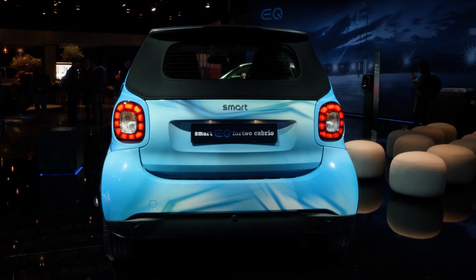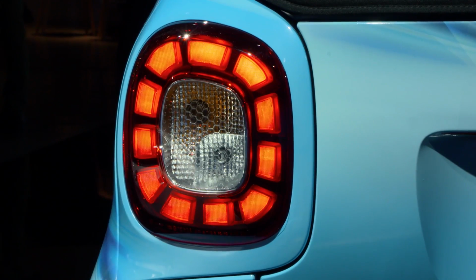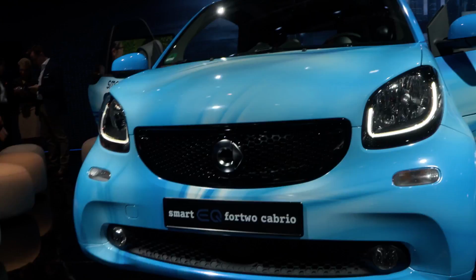offer, meaning you can now invite your family or friends or colleagues or even people you don't know to share the Smart with you. And imagine, only in your family, that your family can use the Smart without physical handover of the key. How many great use cases you will directly find where you would have said, oh, if I had that offer, this would have meant a lot to me and my family to make our life easier. So as you see, the Smart will stay the smart city car, but even more intelligent.